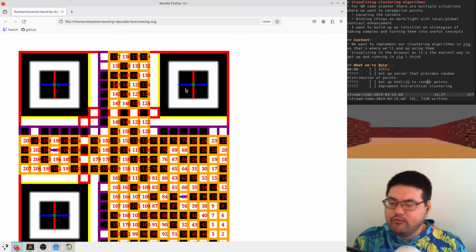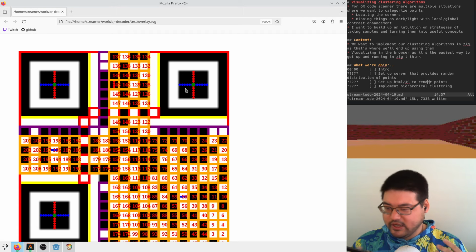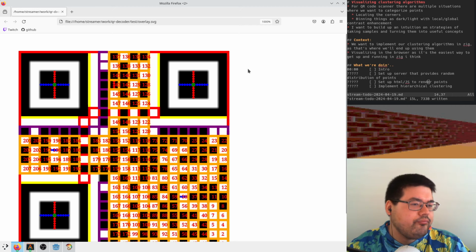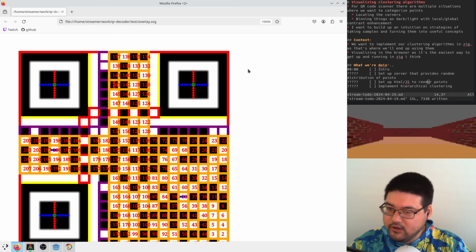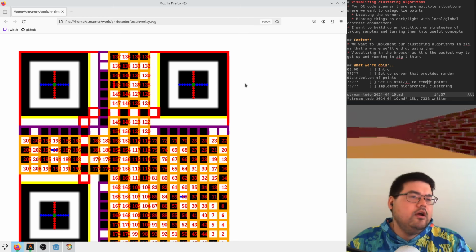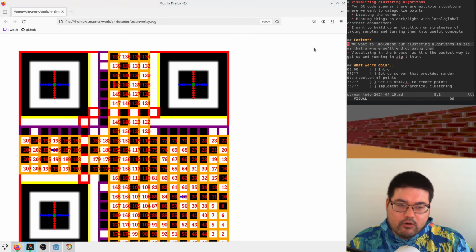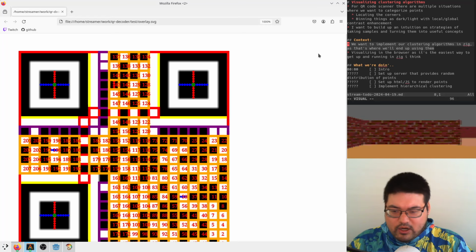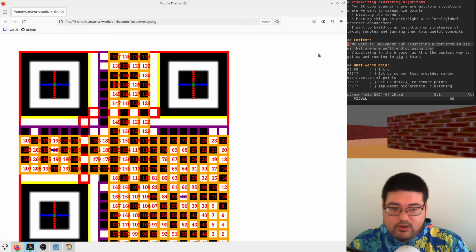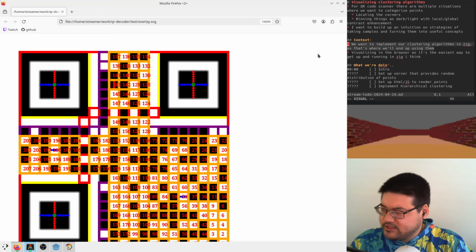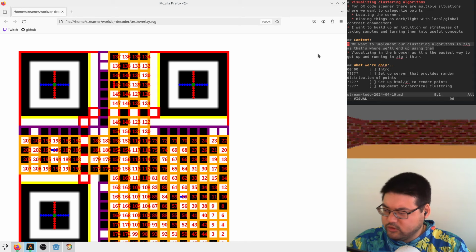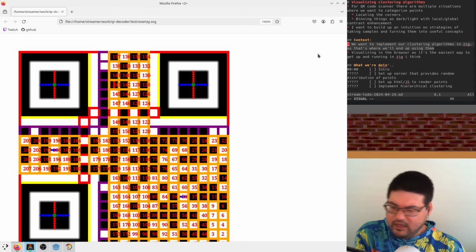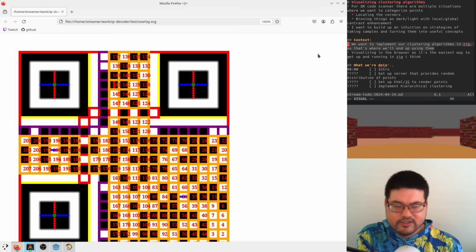And more importantly, if we wanted to adapt an algorithm to work for our case better, now we will have the tools in our toolbox to do that. Yeah, so that's what I'm thinking. I want to implement the clustering algorithms in Zig because that's what our QR code scanner is written in, and it's where they'll eventually be used. Zig doesn't have a great GUI toolkit as far as I can tell. I found some, but I don't really want to invest my time in learning a Zig GUI toolkit.